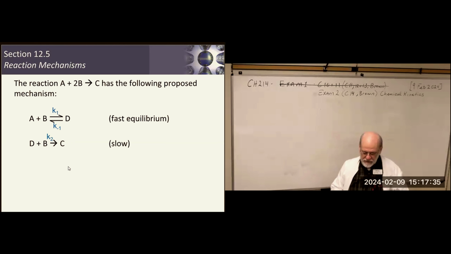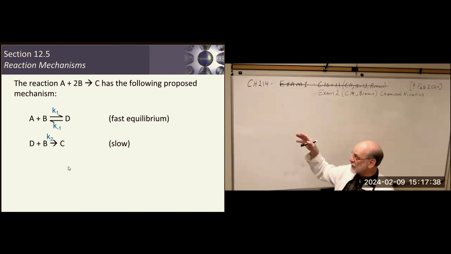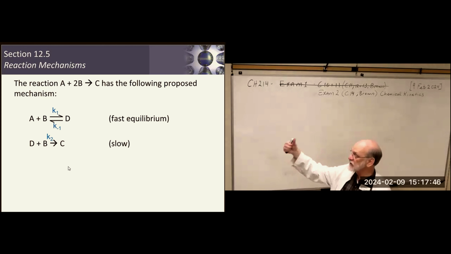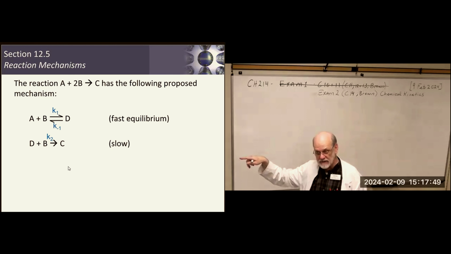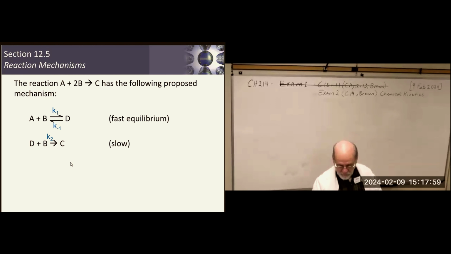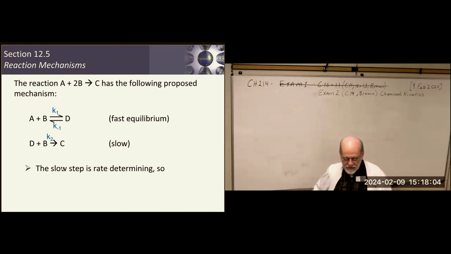The second condition is, we apply a rate constant to each one of the steps. For the fast equilibrium, you've got a rate constant going to the right and a rate constant going to the left. And for the slow one, you've only got one going to the right. So we got K1, K minus 1, and K2. Those are important because we're going to use those values. So since the slow step is the rate determining step, we're going to write the equation for the slow step first.